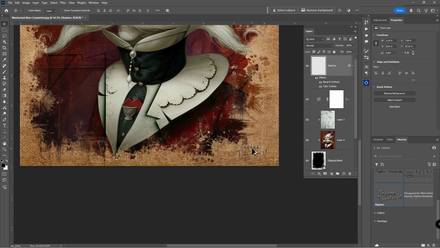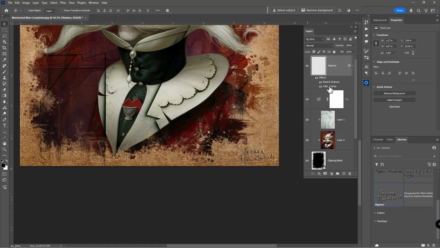And you click and drag, drop that in, and Control T, Command T on a Mac. Move that around, resize that if I want to, and enter on the keyboard. Now that's sort of hard to see right there. So when I created this, I created a bevel emboss on this when I was designing that signature, and I did a color overlay.